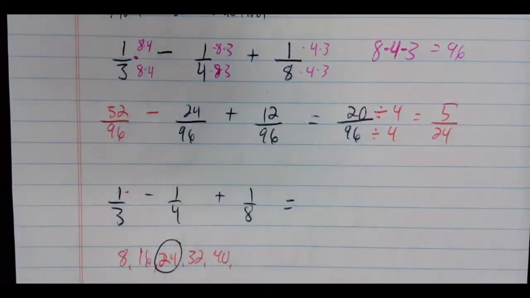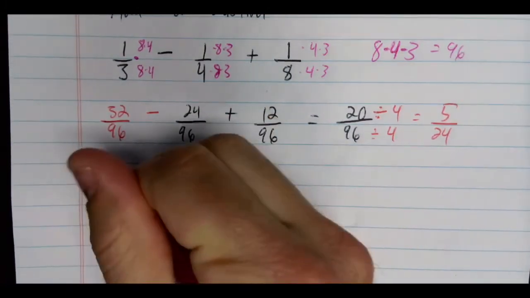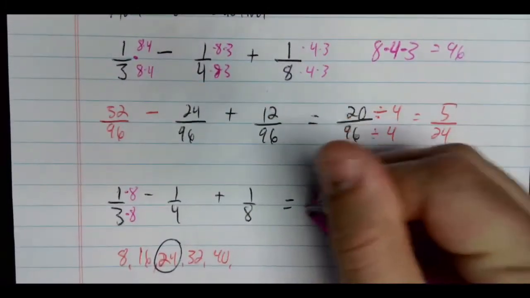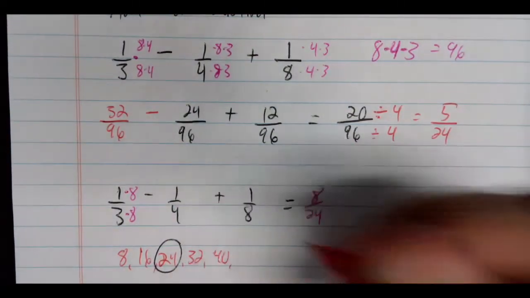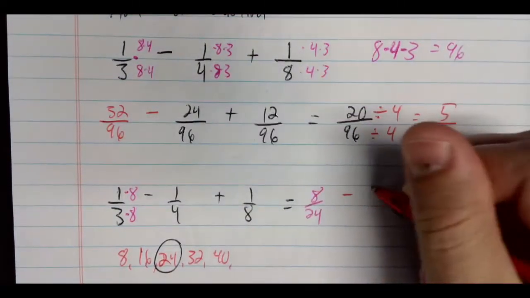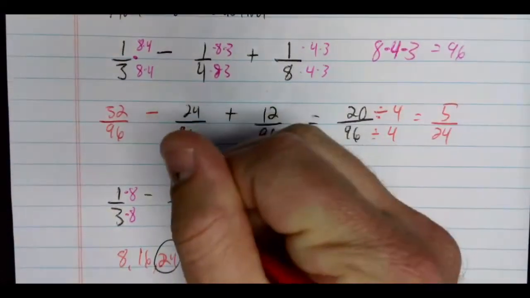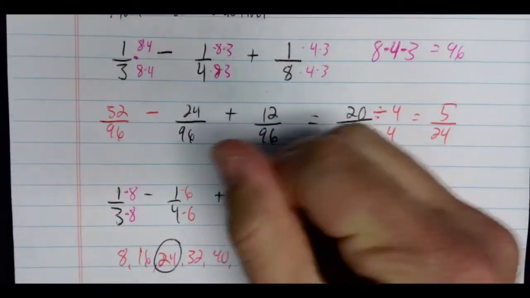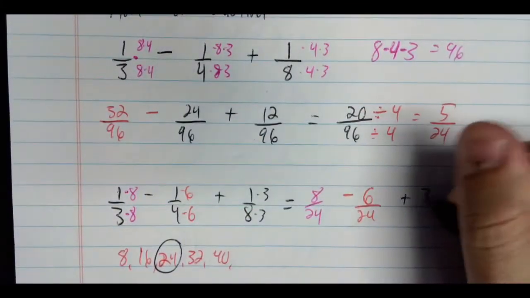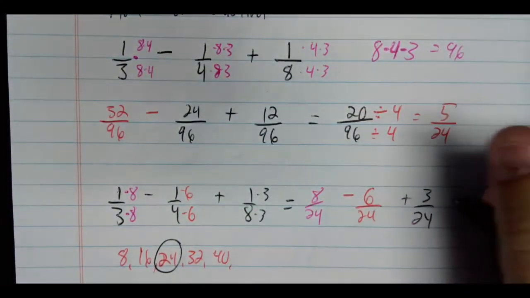Okay. All right. So we're going to multiply by 8. So I've got 8 out of 24. And then over here with the 1/4. What's 1/4 of 24? 6. Is 6. All right, times 6, times 6. And then what's 1/8 of 24? We'll multiply by 3. So plus 3 out of 24. So we get an answer.